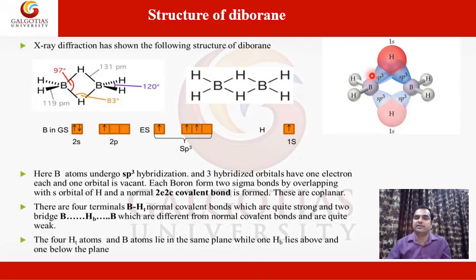So we can say that there are two types of banana bonds in this one, and these centered hydrogens are also referred to as bridge hydrogen atoms. All four terminal hydrogens and these two boron atoms are in a single plane, while the two middle hydrogens, referred to as bridge hydrogen atoms, reside above and below this plane. This is the structure of diborane, because in diborane we have only 12 electrons available in different bonds. We can say that diborane is electron deficient in nature.